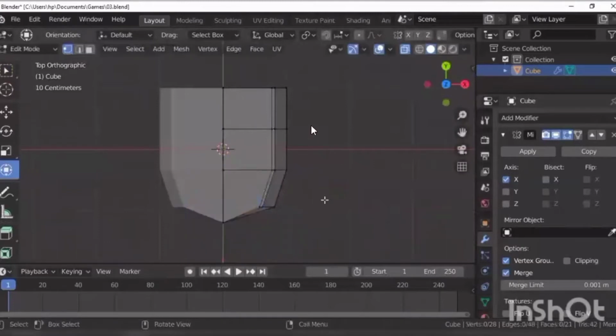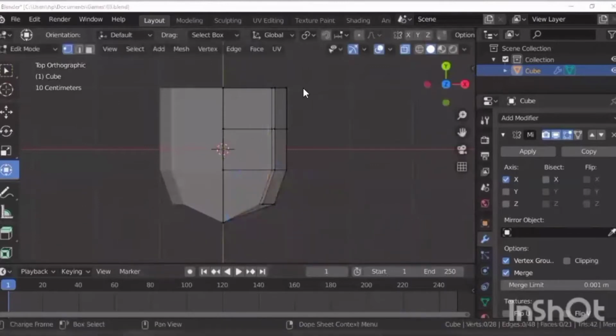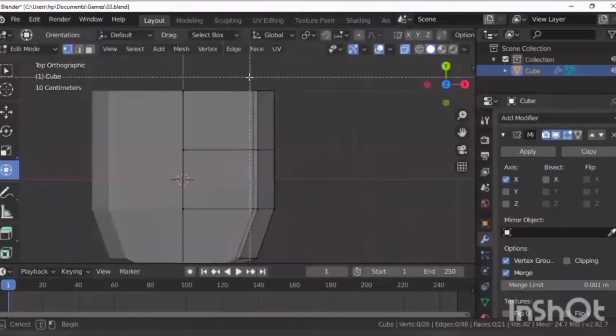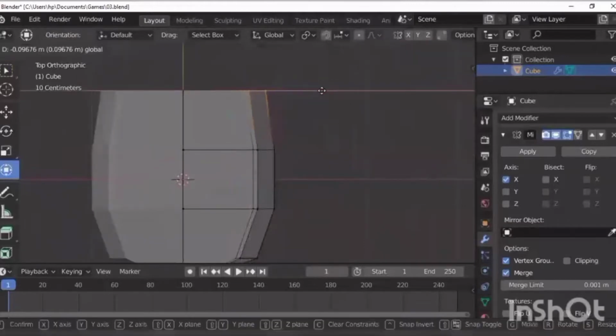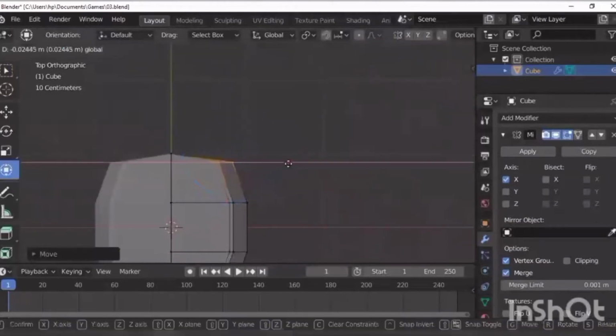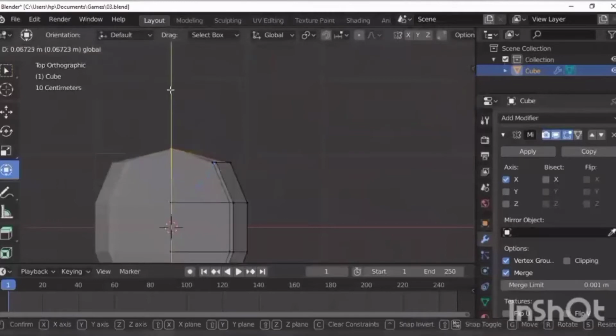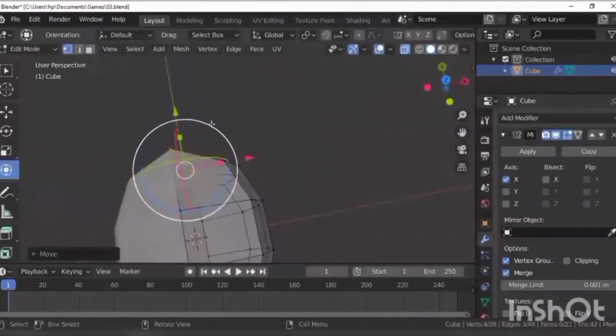Yeah, that's pretty good. Maybe a little bit up as well on these vertices. And let's also edit the front part of the head. So I'm just pushing these vertices in a little bit, and I'm gonna pull this out a little bit.